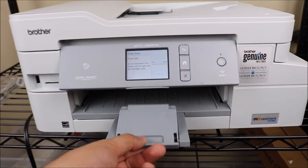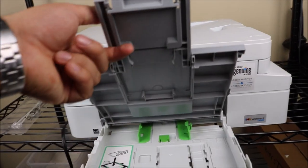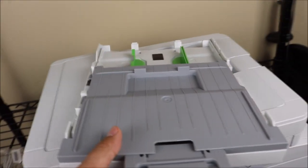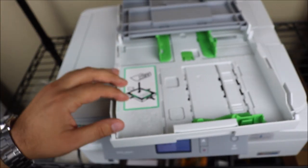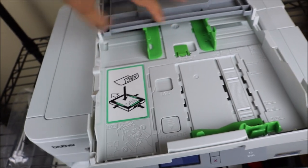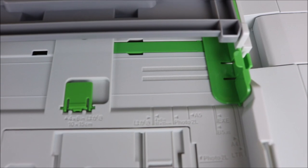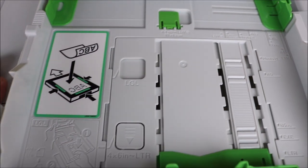And now I'm going to kind of just go through, and you're going to take a look at how this printer actually looks. You're going to be seeing some of the different features on this printer, but I really, really like that it's touchscreen. And you'll see some other specifications on how on the back of the printer it has a back paper tray. You're going to see that later on, as well as your ability to connect a USB and an SD card. Those are just a few of the things that I really like about this printer.